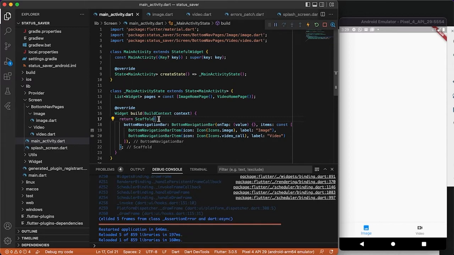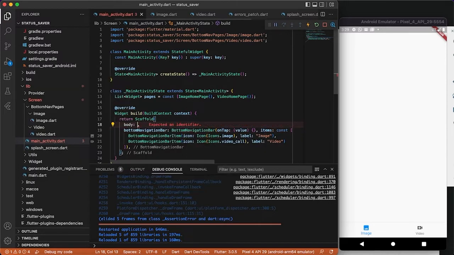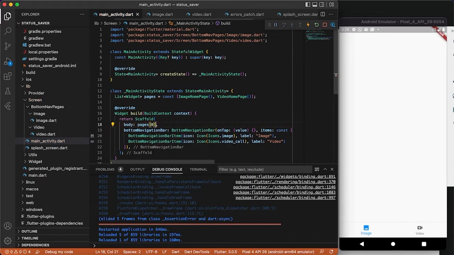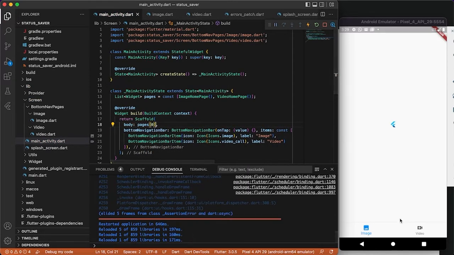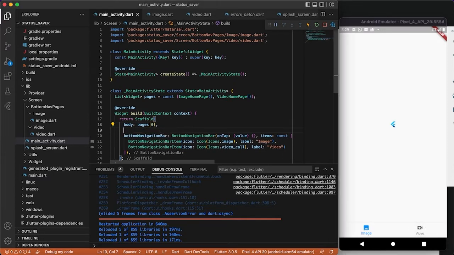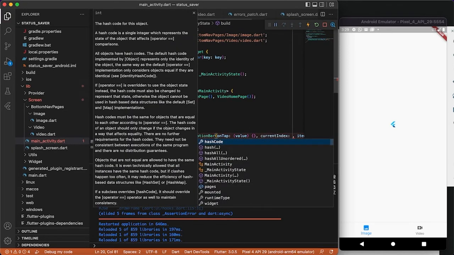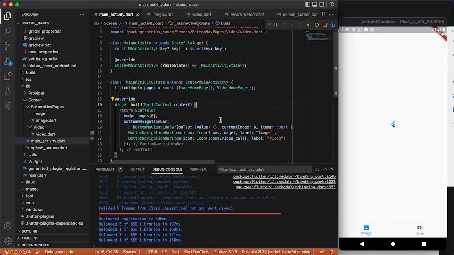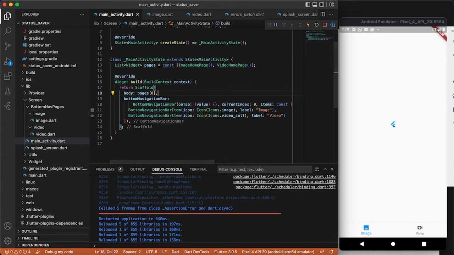All right, so for this, I think we also need to have a body here, but to just make everything easy, I'll just use a 0 index. Okay, but this is not nice. Normally it should change once we click on these stuffs here, and then we can change the current index. Yeah, the current index here. Let's just set it to 0 for now because the default one is 0, but this is not nice. Okay, so quickly before we move on to the next phase, let's just quickly wrap this up.